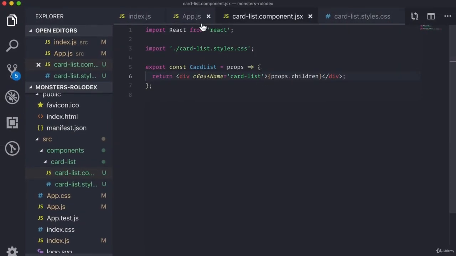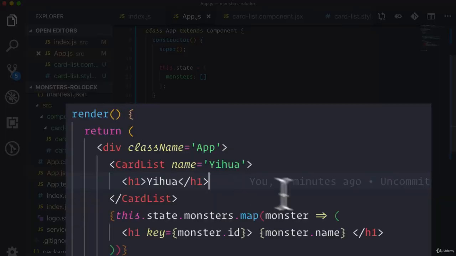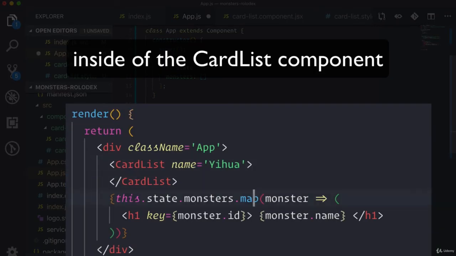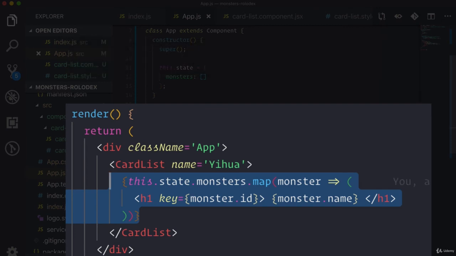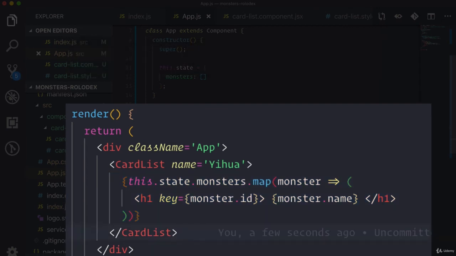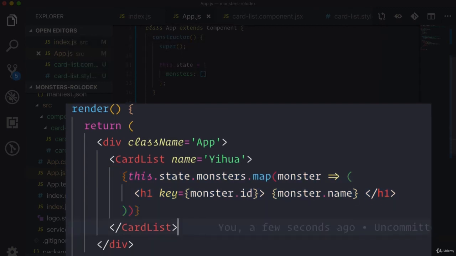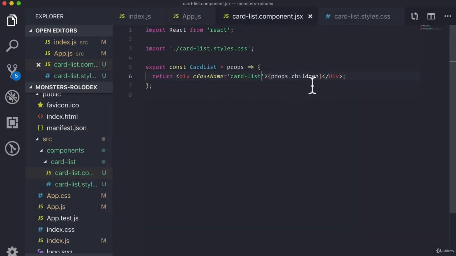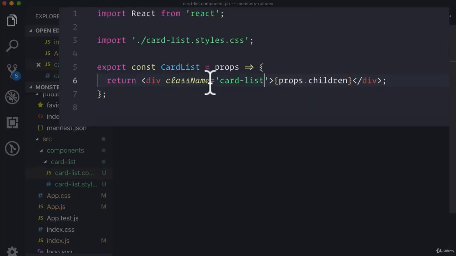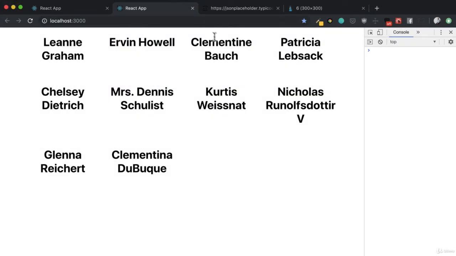So now, instead of passing Yihua through, I want to pass all of our monsters through, right? So again, this map is going to generate our list of those H1s the same way, but then it's going to put it as the children in between this div that we have as our CardList component. And now if we look, we see that it's in an equal grid of 4 equal columns.